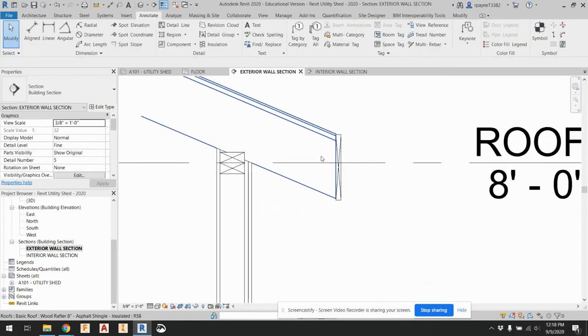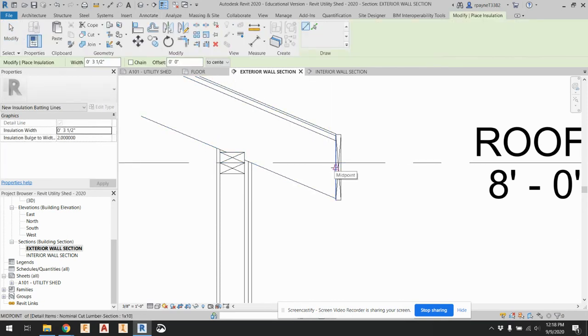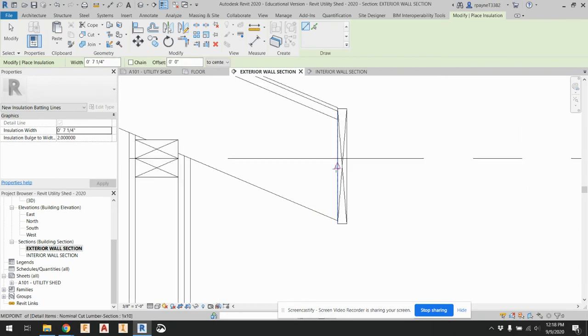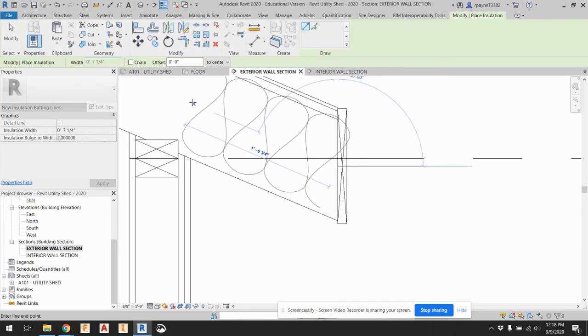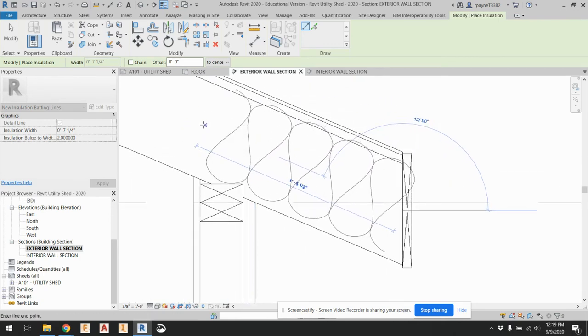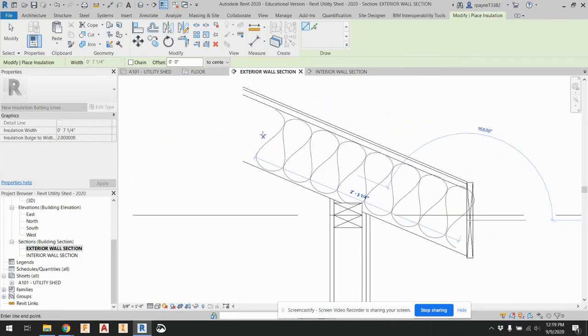And then you also want to put it in the ceiling. So insulation. Here, though, it is 2x8, which is 7.25. It's going to be a little too high because it's picking the center, so I'll put it in and then move it afterwards.